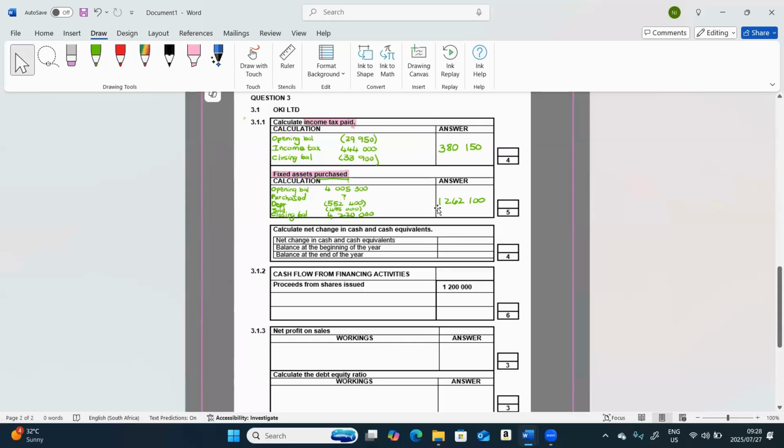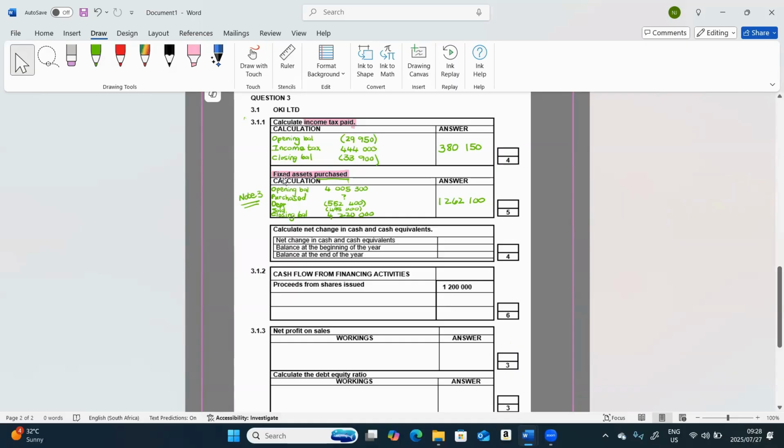Okay, you guys understand. So this is a bit difficult, but my clue to you, or the principle that you're going to use, is you have to think about the format of note number 3. Okay, think about your fixed asset note, and then this will help you.